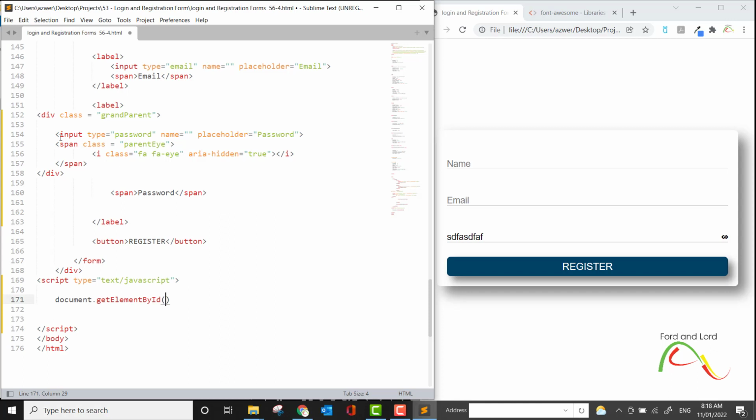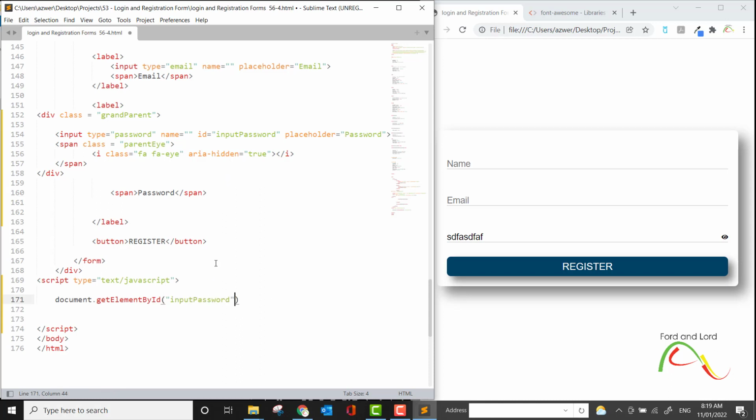At the moment, this element does not have any ID, so I will give this an id equal to, and I will call it input-password. Okay, so the ID of this element is input-password. So I will copy the ID and paste it here, Control V.